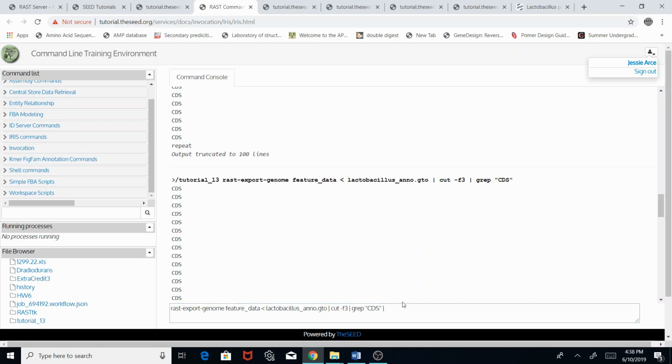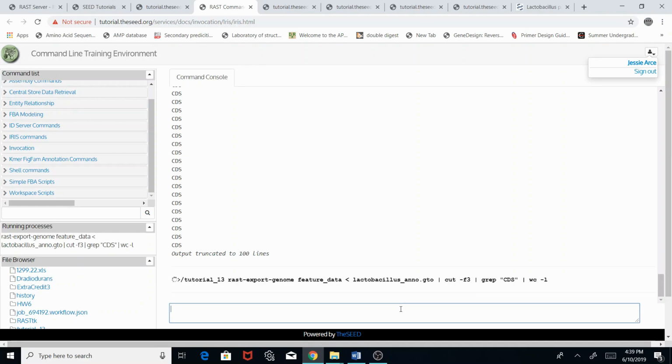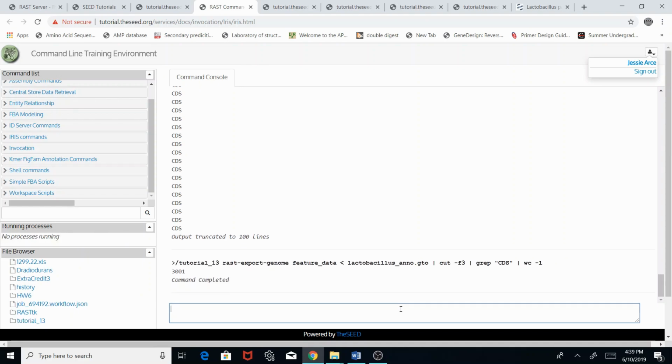So take that output, and I can just type in wc for word count, and this time in this command, I'm going to give it a flag. So I'm going to give this dash, and then L, wc -l, and I'm going to count each line. I'm going to press enter, and then it should give me a number back, the number of lines.